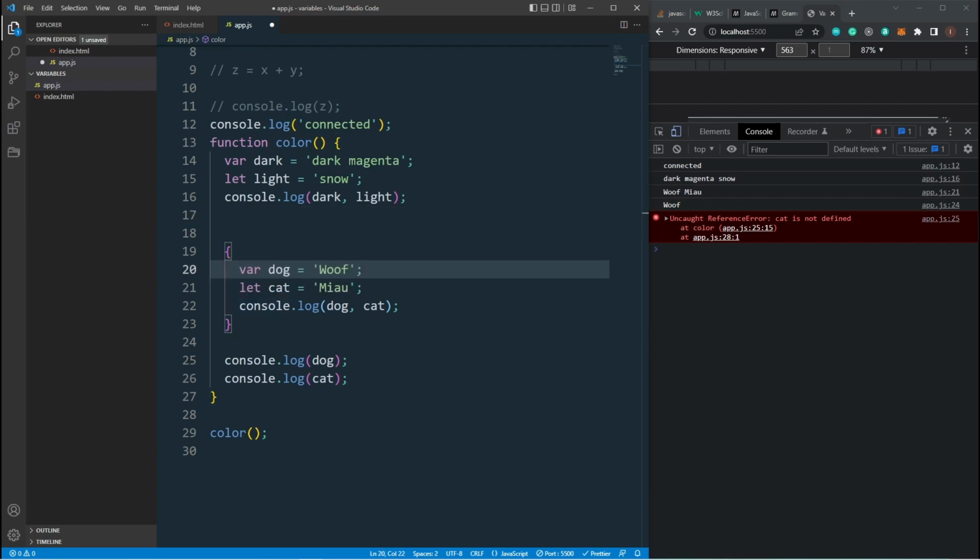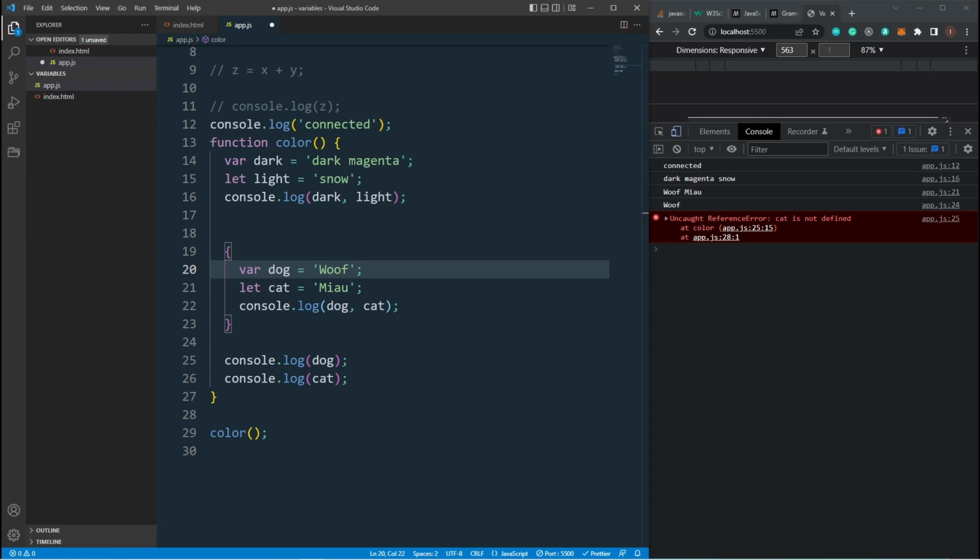Now, what is hoisting? Hoisting is JavaScript's default behavior of moving all declarations to the top of the current scope. So where is the current scope now? The current scope is the function scope. So var gets hoisted to the top of the current scope, and let gets hoisted to the top of the current scope, because var is function scoped and let is block scoped. With let, you can access only inside these brackets.